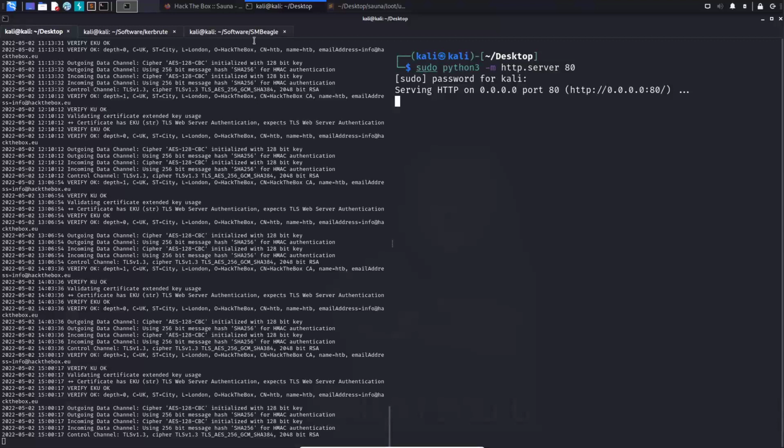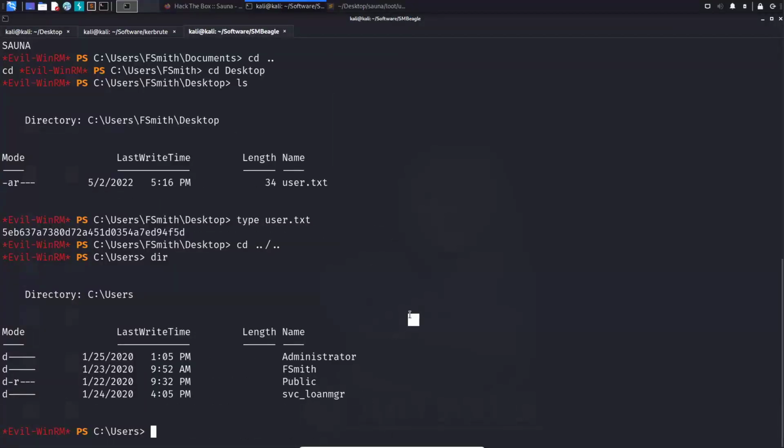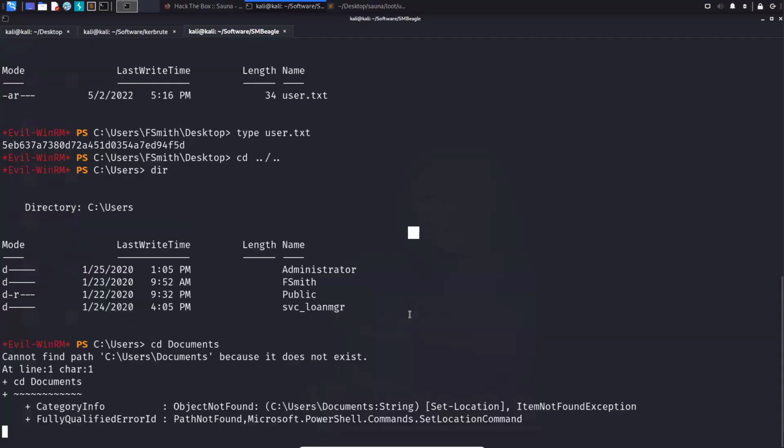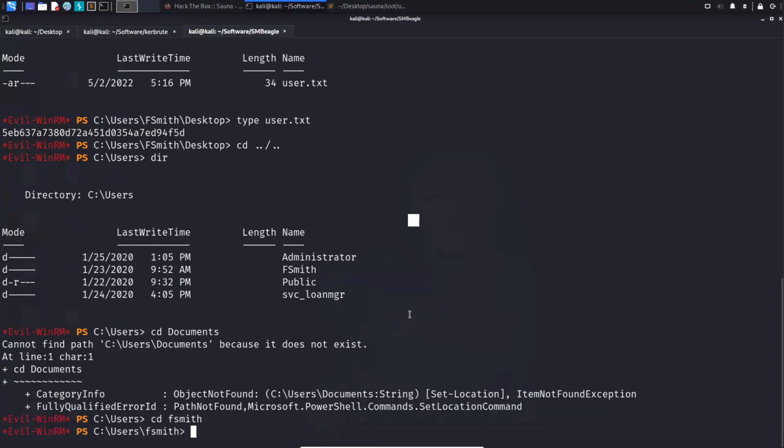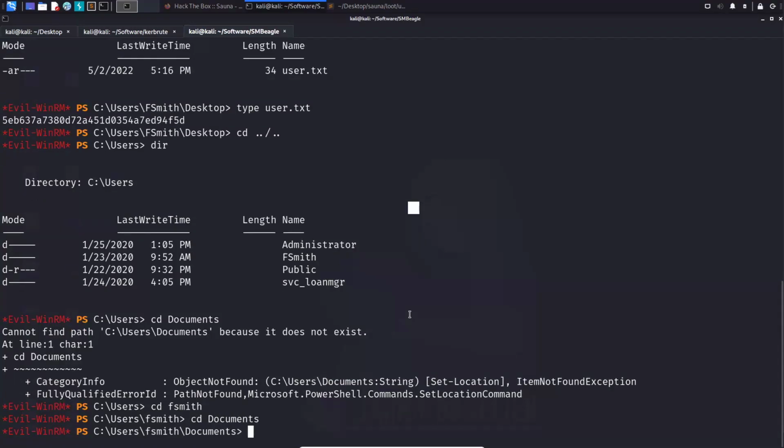At least we are going to try to get WinPEAS on here. Let's put it in the Documents folder. Users, F.Smith, documents.